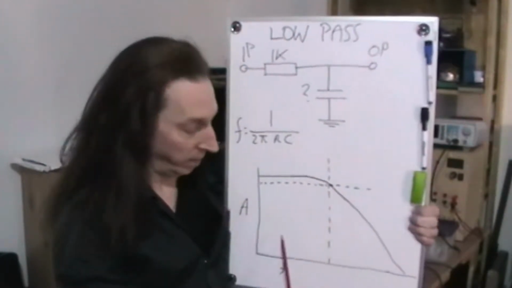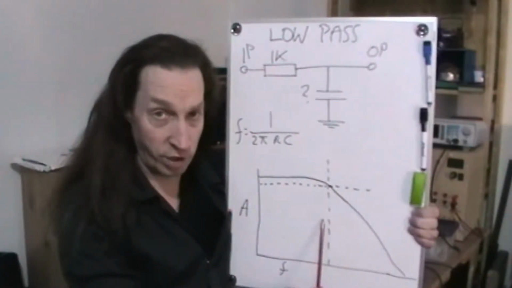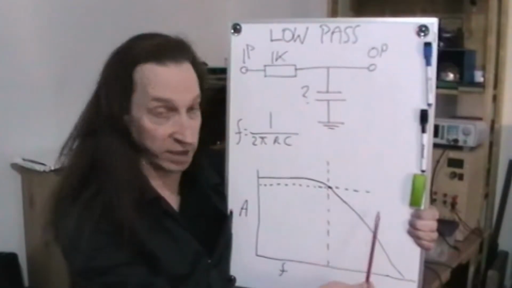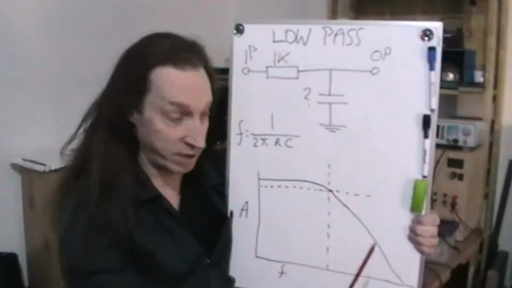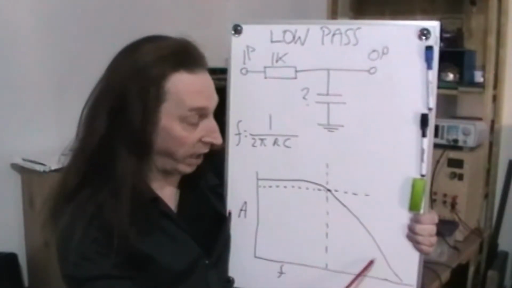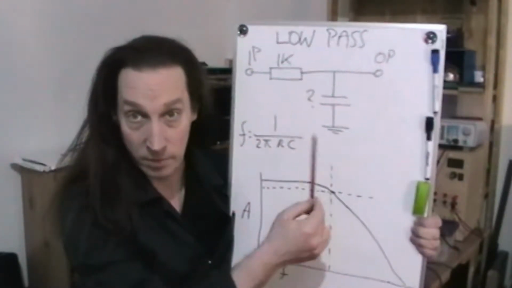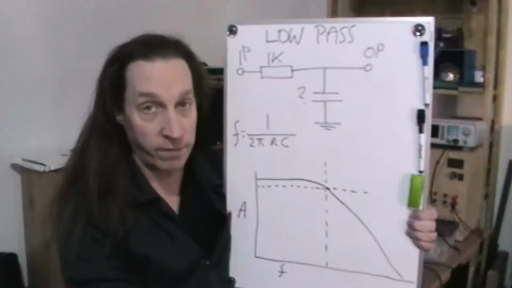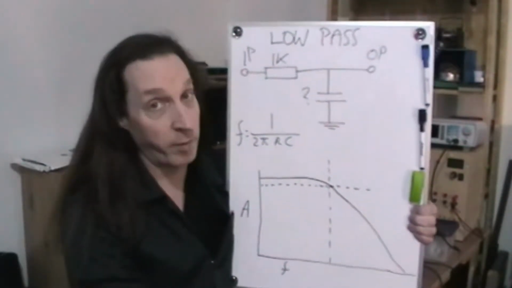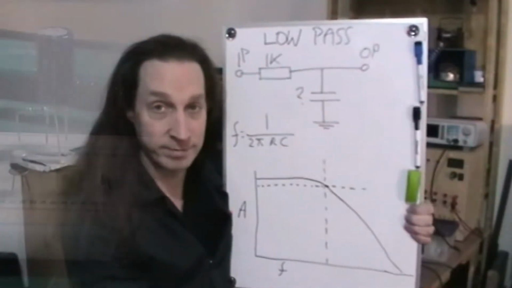So basically, will I get like 100 Hertz before it attenuates, or will it be like 10 kilohertz before it attenuates? And that's all dependent upon this capacitor. That's what I'm going to be looking at in this video. So that's what I want to see. Changing that capacitor, what effect does it have? So anyway, enough about me jabbering on. Let's have a look at it.